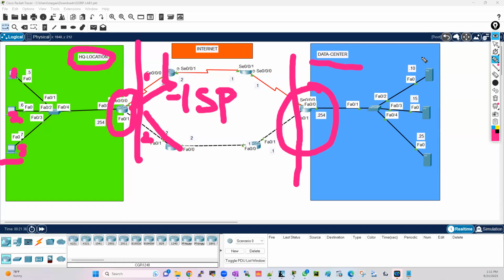This is our server. Maybe this is our web server. This is our file server. This is our what? Our DNS server. How do we know what is DNS? What is DNS? Domain network system. Hello? Sir? I said, what is DNS? Domain name system. Okay, what does it do?